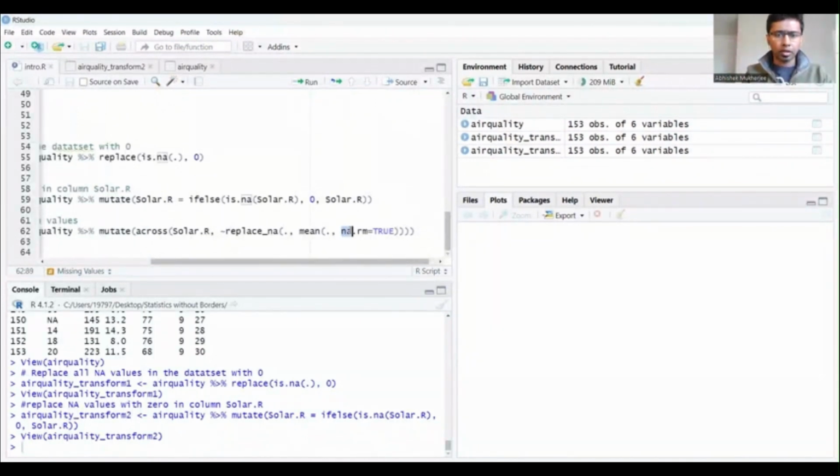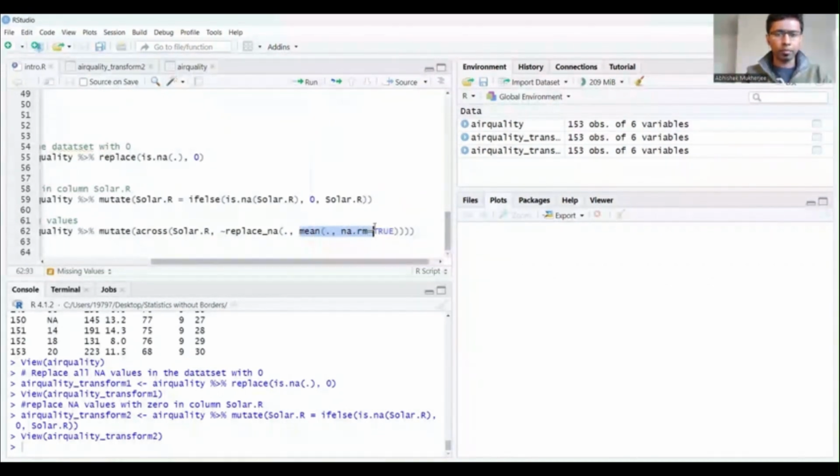And we tell R, basically, this na.rm equal to true means that we are telling R to remove. RM stands for remove. So we are telling R to remove the missing values from the mean calculation.